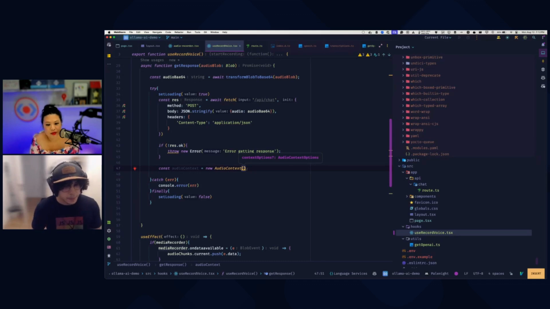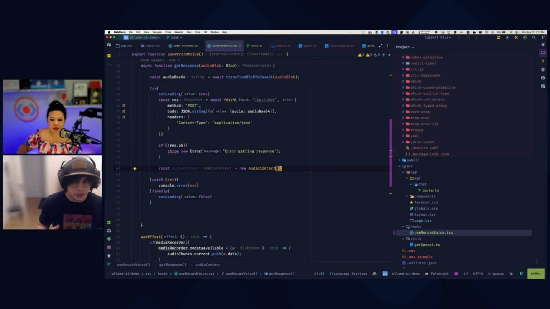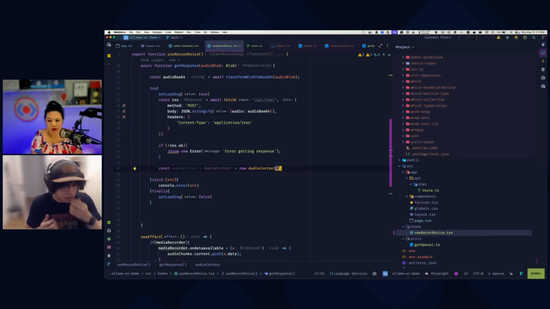And when it's ready, we can then start it. And with the audio context, we can also connect, basically say where this audio is going to be coming out from. We can choose the device that the user is using. If they're using a headphone, then it's going to play in the headphones, for example.